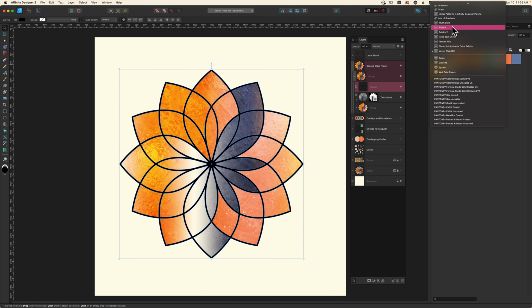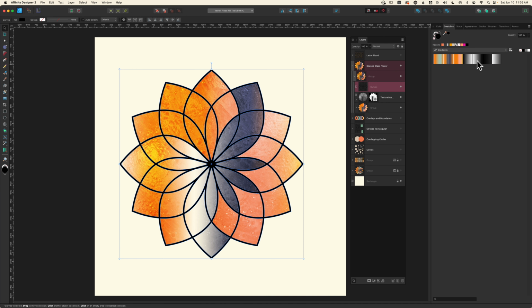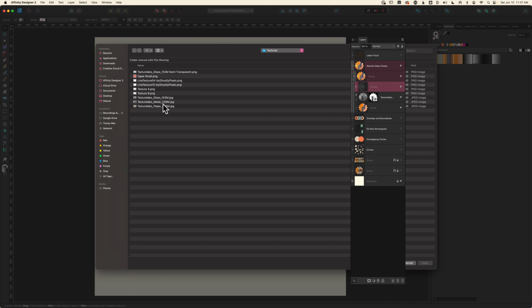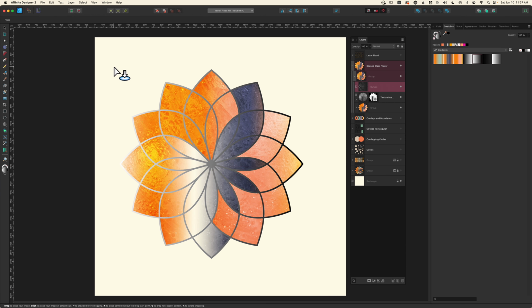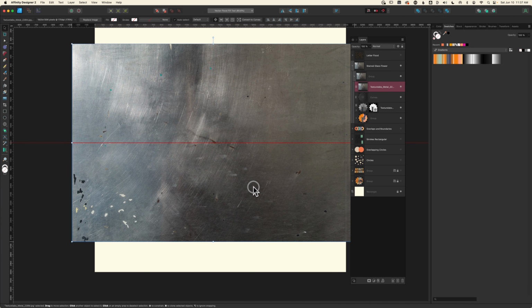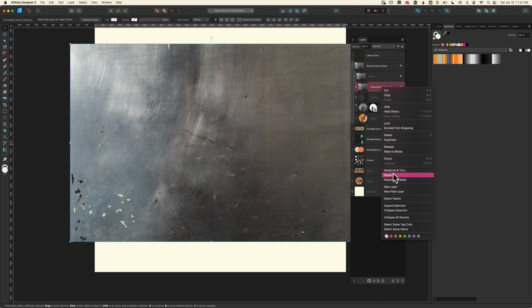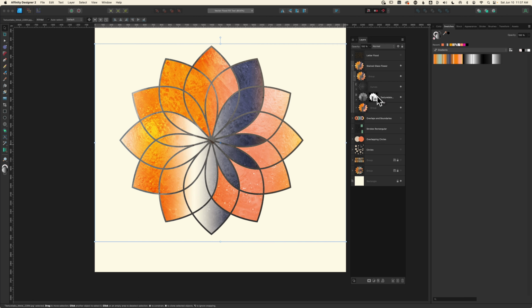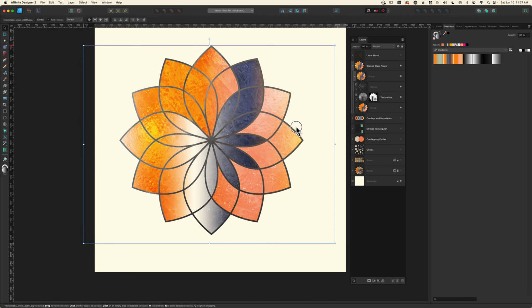So I'm going to go back up to my color palette here, and I think I'll choose something like this one. So it has a little bit of light on the top where there's more light on the overall illustration, and it's darker down here. And again, I'm going to grab a metal texture this time. So again, I have one from Texture Labs, which I've linked below. And I'm just going to click to add it and then drag it into place. I'll rasterize and trim it. And I'm just going to clip it inside of that overall curve. Let me just move this around a little bit.